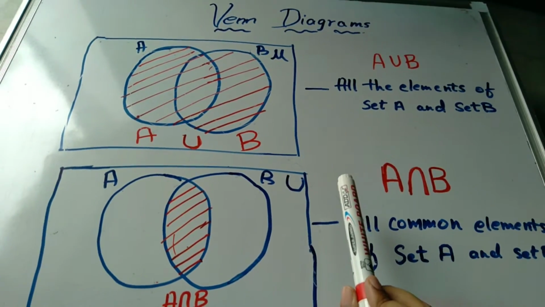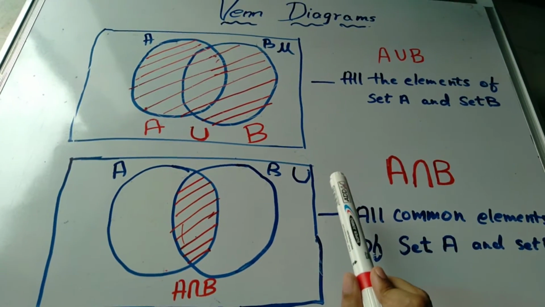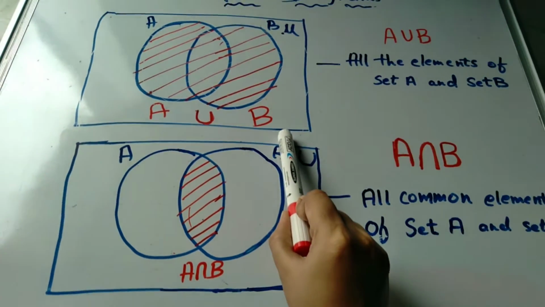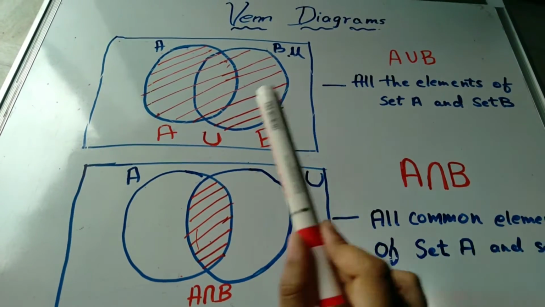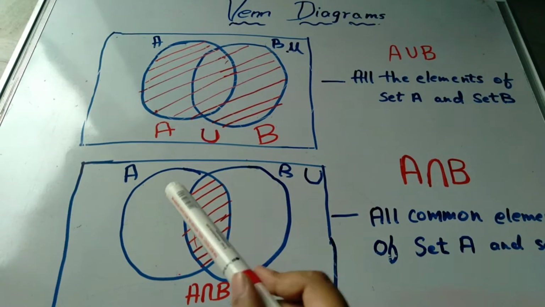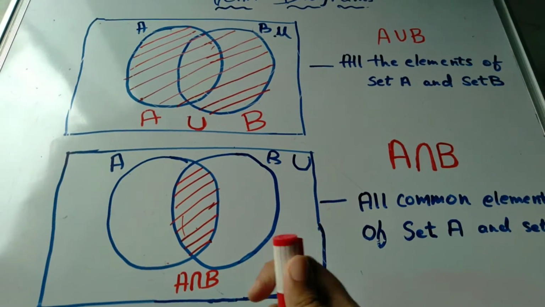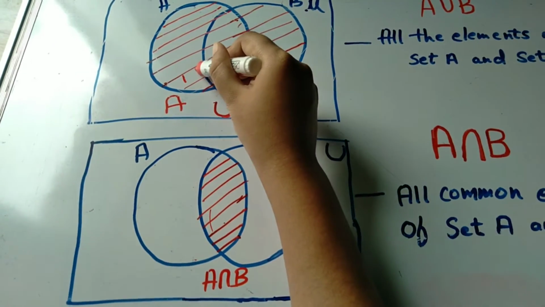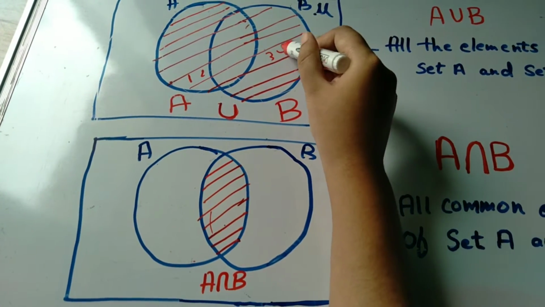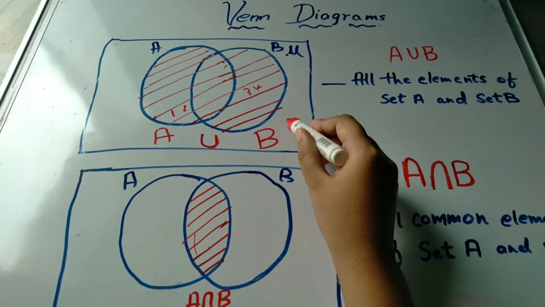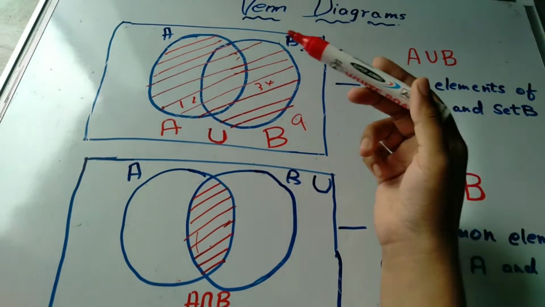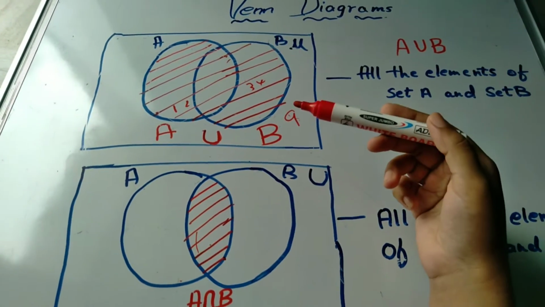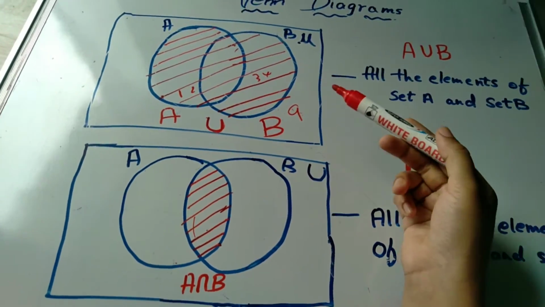Universal set is nothing but the set which has elements of all other sets. The universal set is represented in a rectangle. What is a universal set? The set which has all the elements of other sets and even its own elements. Look here, if A has 1, 2 and B has 3, 4 and the universal set has an element 9, then the universal set is a set which has the elements of other sets and even its own elements. It even contains its own elements and the elements of other sets also.